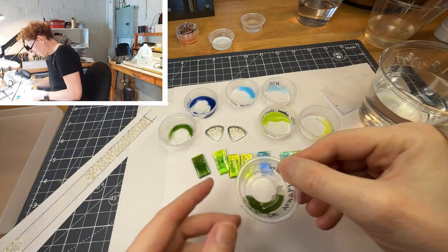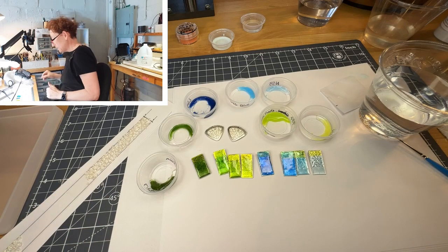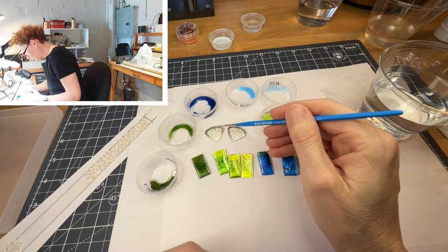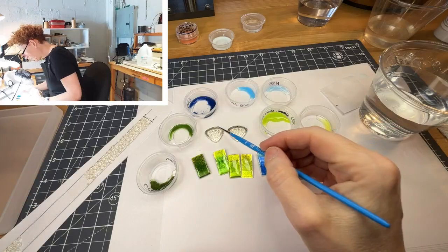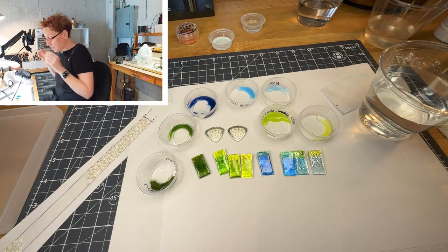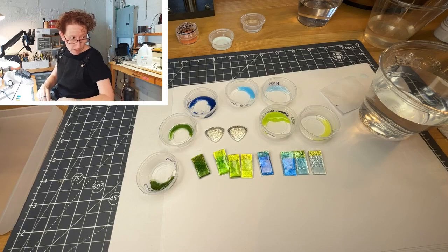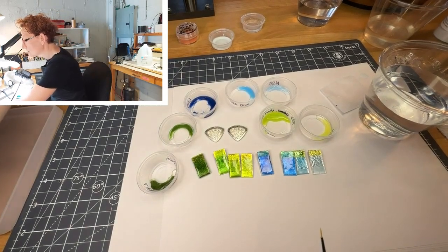There we go. So, we're basically gonna go green to blue, and the green's going to be on the inside. So when you look at the pair, they kind of have the green on this side and this side going to the blue. That's going to be the plan. Let me get these wires out of the way. And there we go.